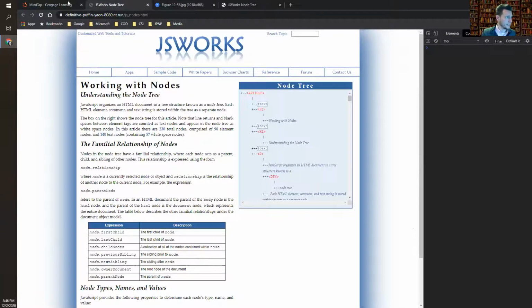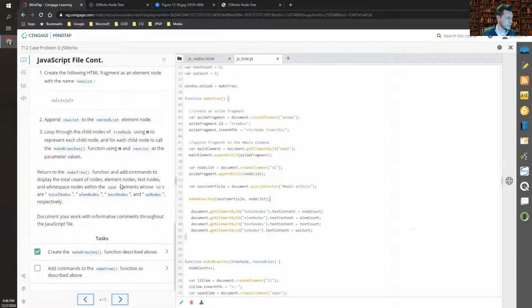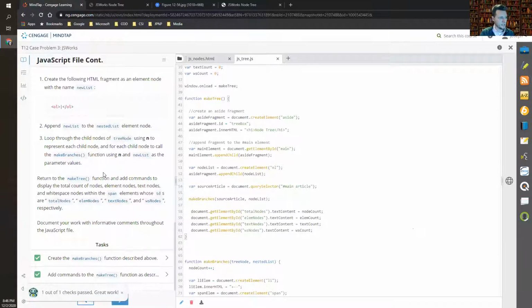And so those are the counts. All right, so I can come back in here and get checked off for that. It's a simple task, but they didn't want you to do it until the end. I don't know why, probably because it's not going to happen until after the make branches gets called anyway.